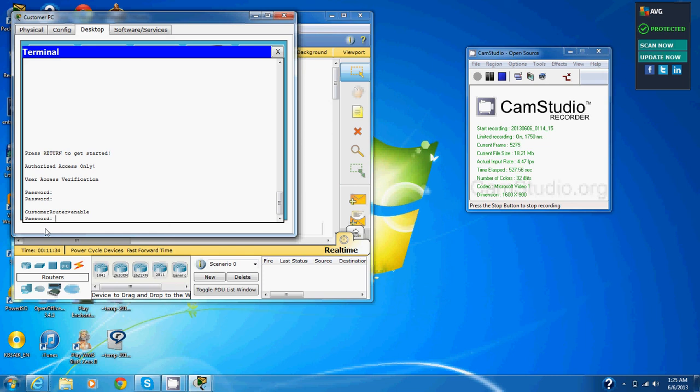Whoops, we were supposed to go enable. Now see, it's translating the enable domain server. It's trying to find it. To prevent this from happening, use the following command to stop all DNS lookups from the router CLI.